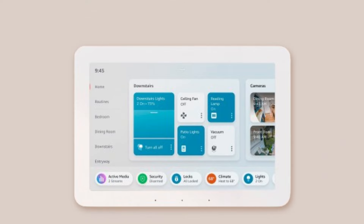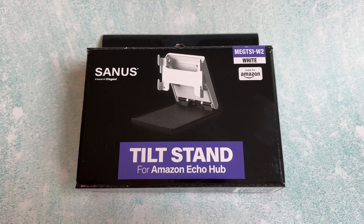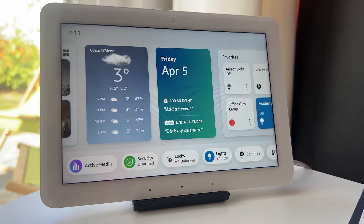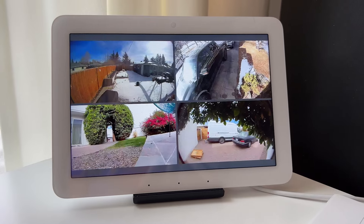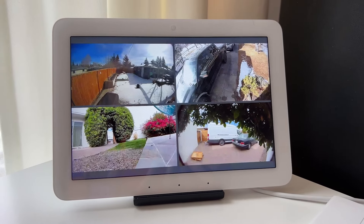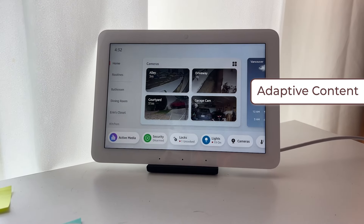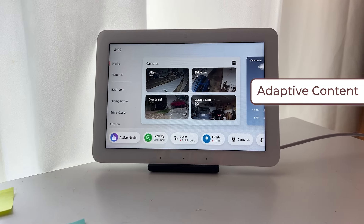It gives you a central place to manage and control all of them a little easier than on a typical Echo screen device. Some of the key innovations here are that it's flat and designed to be wall-mounted, though a $30 stand is available. You can more easily customize the controls and widgets displayed on the screen and adjust which devices you see or which cameras you can pull up quickly. The small flat panel also uses presence sensing, which Amazon calls adaptive content, to detect when someone's nearby. In my opinion, this device is designed to be your smart home at a glance.